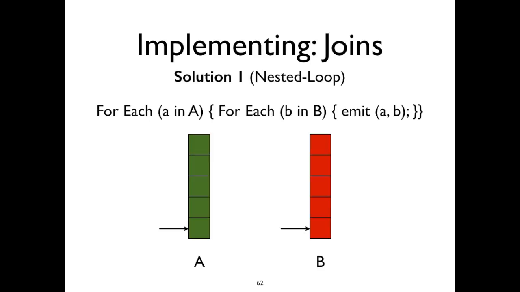What's my working set size here? In terms of tuples. So 1 plus the size of B. Why do you say 1 plus the size of B? Why do you say that? Just for the one A that you're holding. Okay, so I've got the one tuple from A that I'm holding. Why do you say the size of B? Because you're iterating through all of the different. Well, I guess you can just. That is a great observation. You can do both, actually.